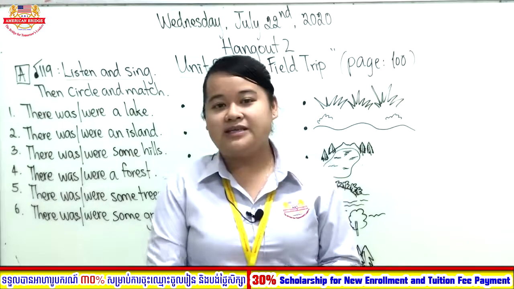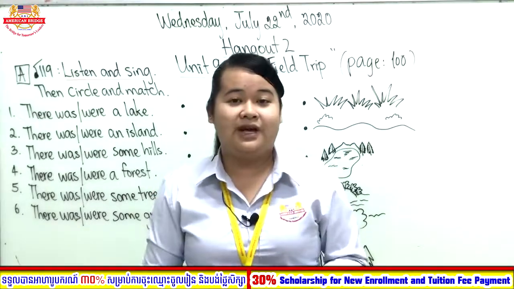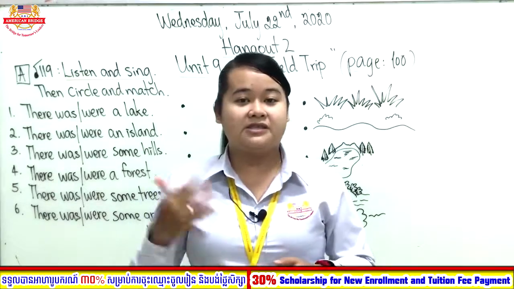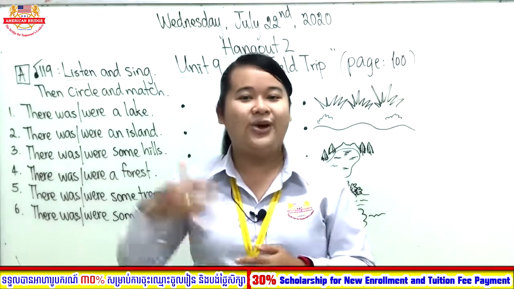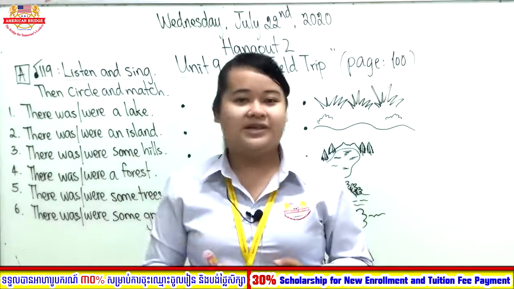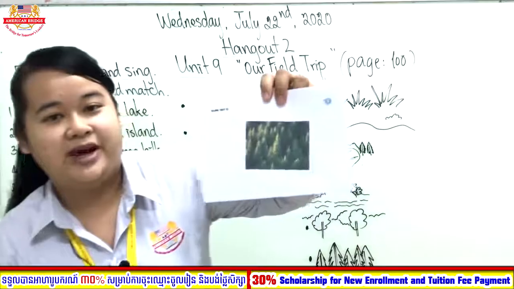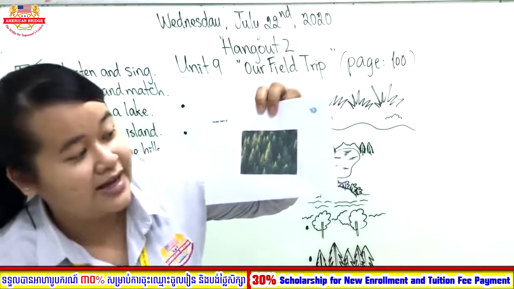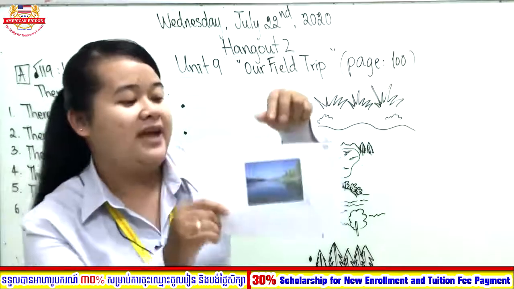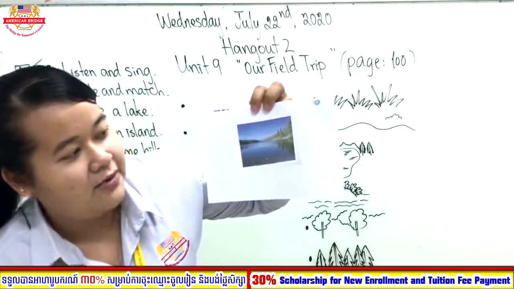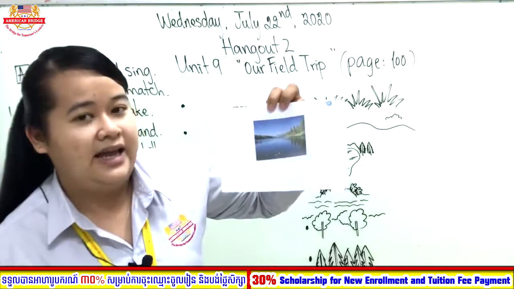Okay, so before we start our lesson today, teacher wants you to review some vocabulary in our Unit 9 that we studied already from the previous day. So now let's look at the picture that I show to you, and you need to tell teacher what that is, okay? So now let's start. The first one, what is this, everyone? Great. So this one is forest, right? Okay, so now let's move to another picture. How about this one? What is this, everyone? Great. So this one is lake, right?